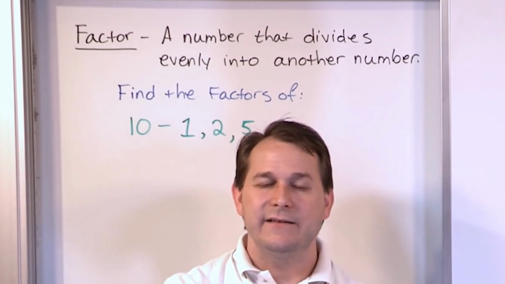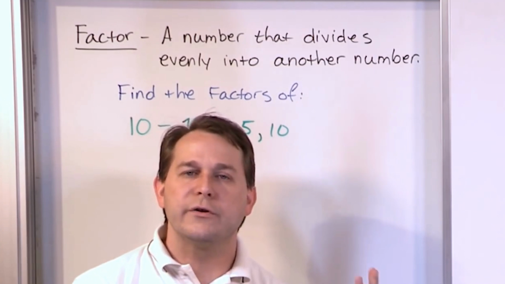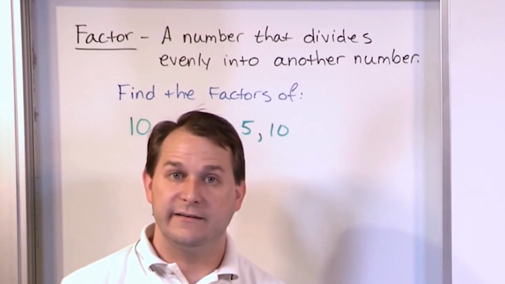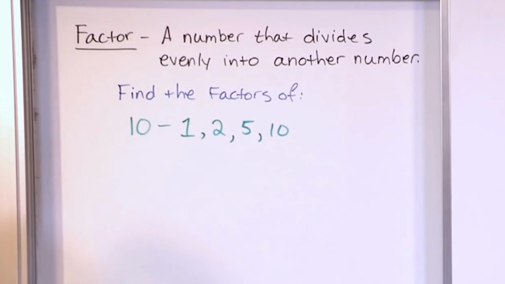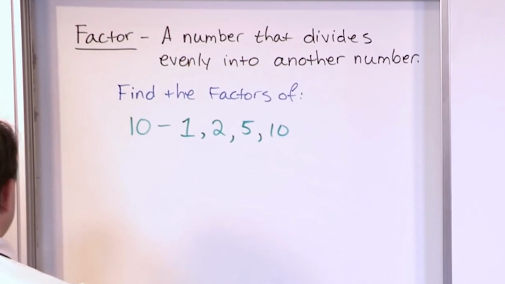A factor is a number that divides evenly into another number. So I always give you a number and I ask you, what are the factors? And then your job is to list the factors. So let's do another example to learn about this. Let's look at the number 15. And let's list the factors.